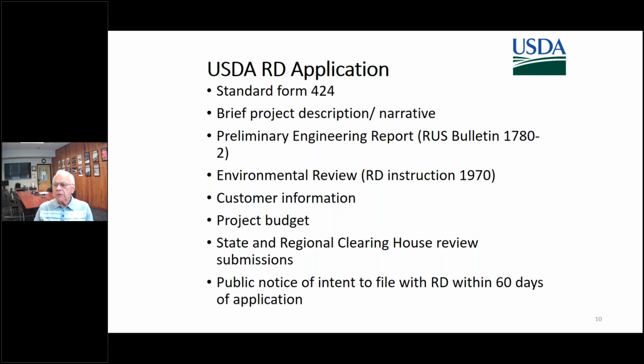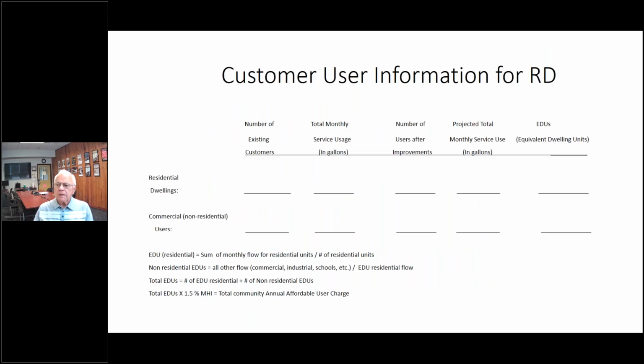Customer information is the number of residential equivalent users, the REUs, also referred to as EDUs, equivalent dwelling units. You also need to furnish the user rate system to Rural Development, that's the charges for service. For the project budget, you need to identify all sources of funds for the project. We'll spend a little bit of time on this slide. This is the customer user information for Rural Development.